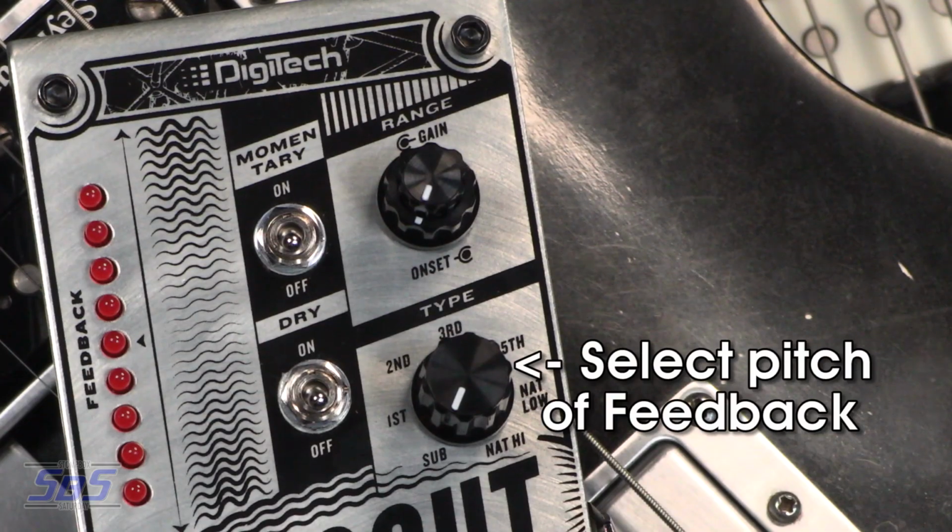The gain does indeed give you a little bit of an overdrivey kind of sound, as some feedback does tend to sound like it is mostly distorted. So even on a clean tone, your feedback is going to be just a little bit hairy. The selector knob allows you to choose between 7 different types or tones of feedback that you are hearing in addition to your original guitar sound, or none at all if you don't have any dry signal on.